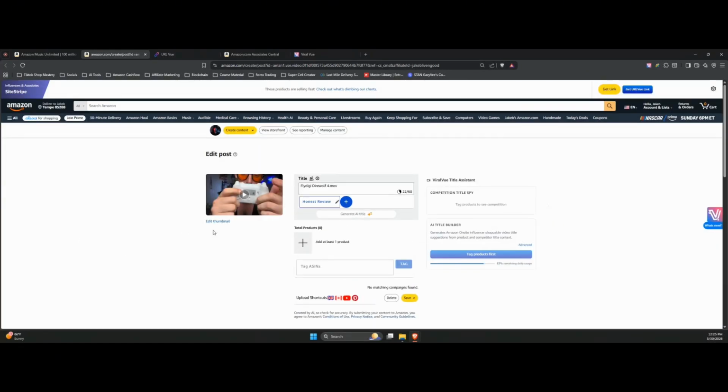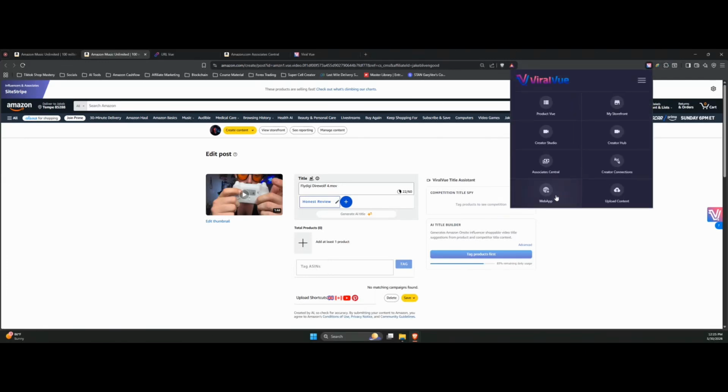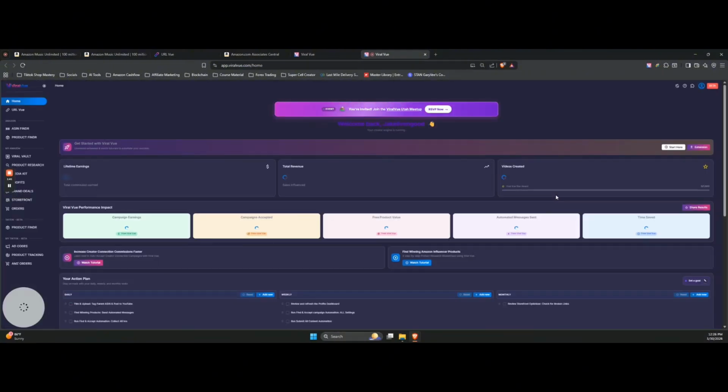All right, we're going to grab the first one. Now, this is the Fly Digi Direwolf 4. I'm going to go ahead and grab it off of my brand tracker, which instead of having this on a different screen, I'll actually show you here. We're going to grab the web app, load that up. Let that go ahead and load here a second. And we are going to go to My Amazon on the side here, and we're going to go to brand deals for the brand deal tracker.